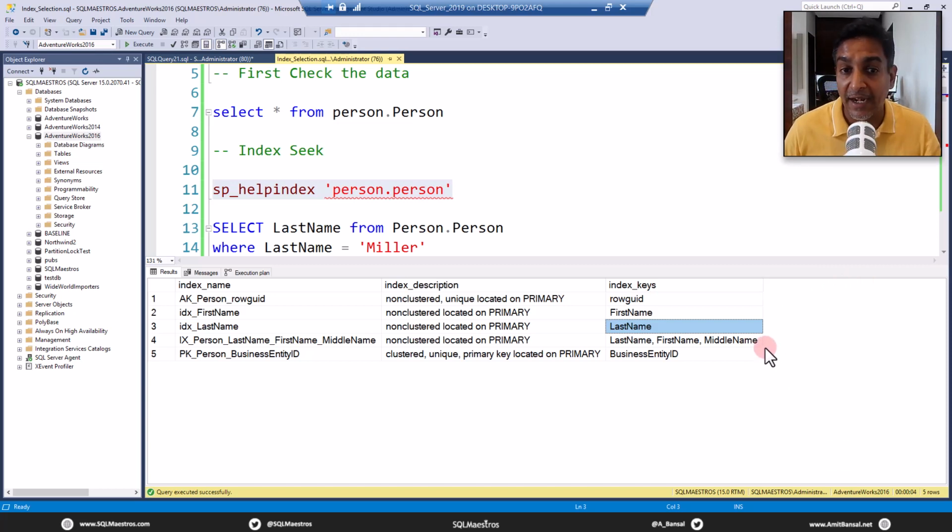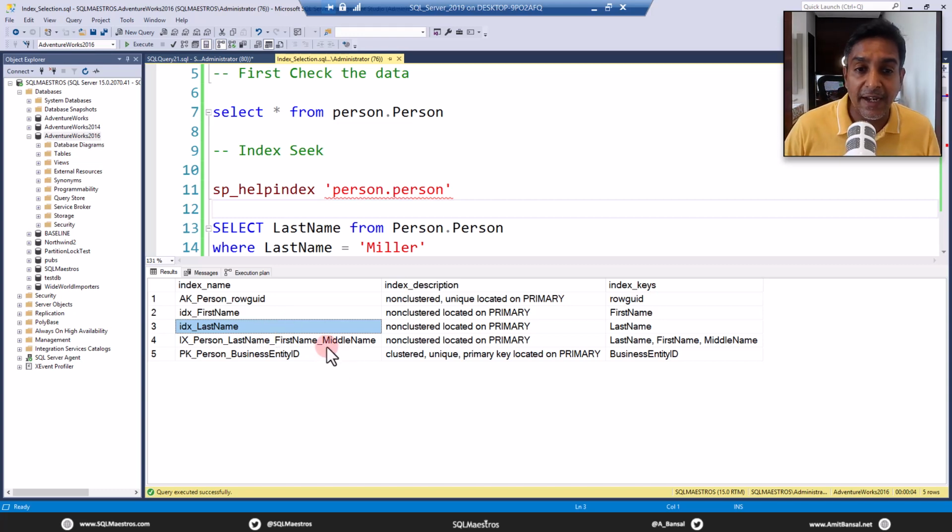Probably you're aware of that. And even if you're not aware of that, keep that in mind. So I would say sp_helpindex as a system stored procedure is kind of incomplete because it does not give you the full details. But you can trust me and I can tell you that this is a single column index on last name and it does not include any other attribute in the include keyword for the purpose of covering.